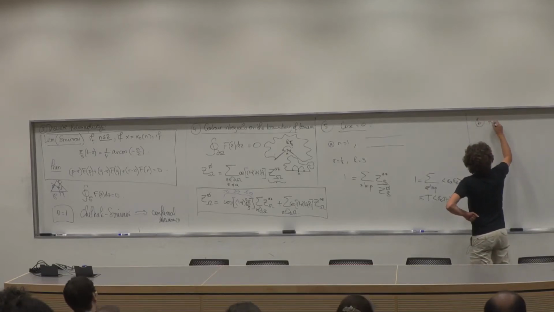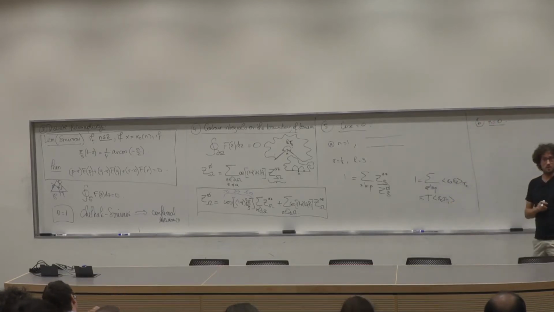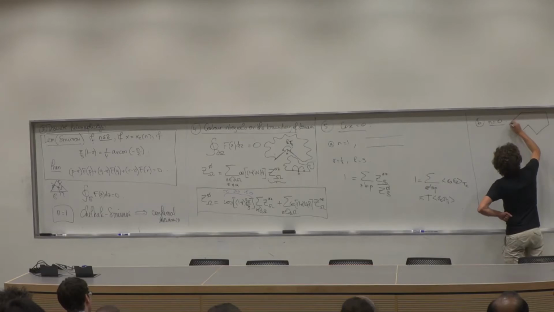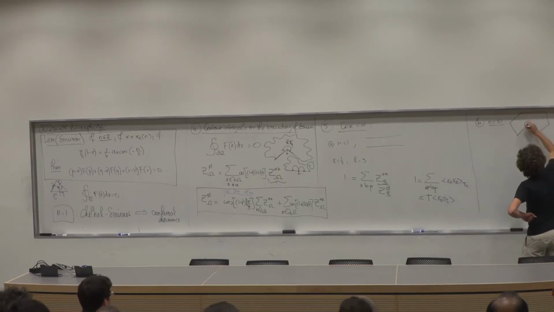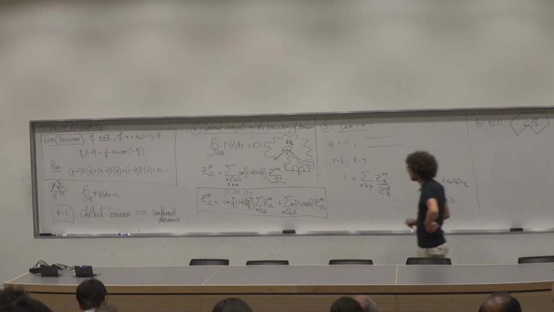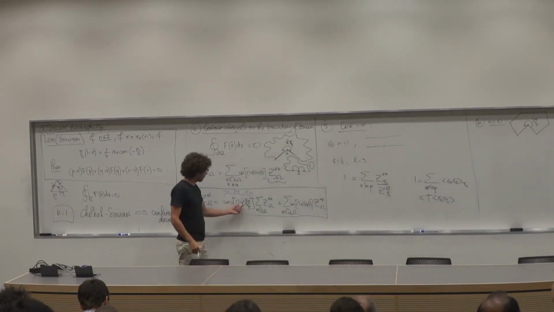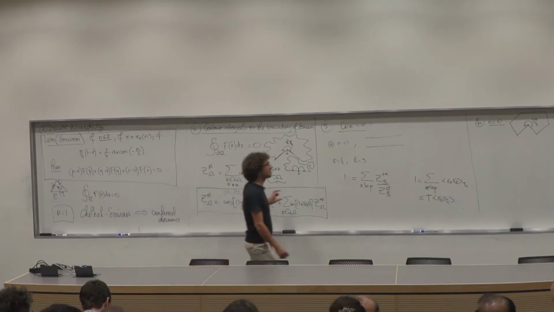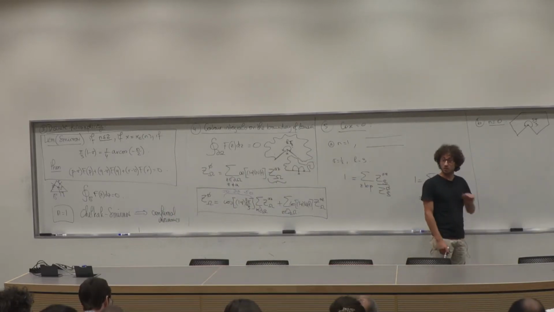Okay, let's do another example. Take n equals 0, okay? And take the following domain. So take a domain that looks like that, say. Okay? So what you do is you do an angle here of 5 pi over 3. So k is equal to 5 in this case. And sigma in this case is 5 over 8. Okay, you can compute the value there. So it's 5 over 8. So again, I get cos of 3 over 8 times 5, sorry, what did I do? Well, but you do something. This is, again, the case where the thing is equal to 0.